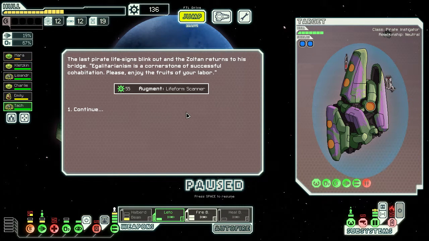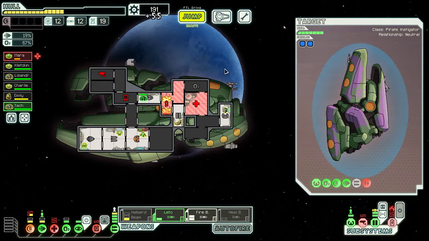The last pirate life signs blink out and the Zoltan returns to his bridge. Egalitarianism is a cornerstone of successful cohabitation. Please enjoy the fruits of your labor. 55 scrap and a life form scanner augment.